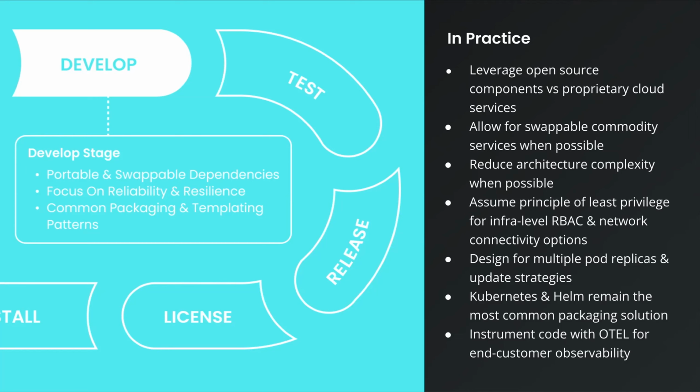Think about least privilege. So everything from making sure your application is going to be compatible with mTLS for pod-to-pod communication, to not running as root in all the containers, is key. Design for multiple types of environments. When possible, a pod should be able to have multiple replicas running that can handle a rolling update strategy or various update strategies in Kubernetes. Packaged with Kubernetes and Helm. And then the last one, and we'll talk more about this later, is to add some OpenTelemetry instrumentation into the application.